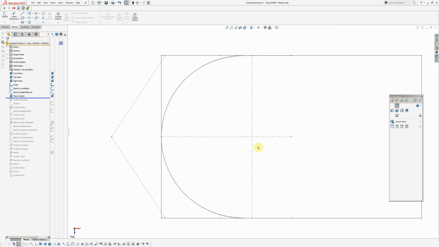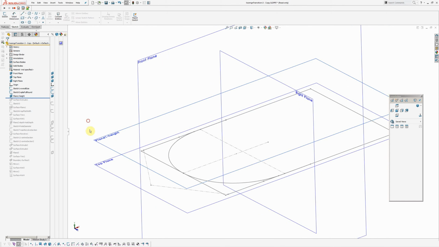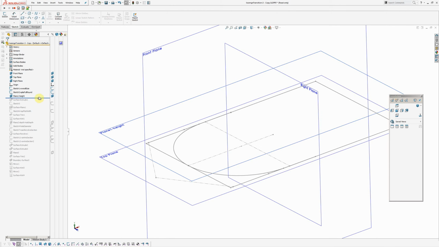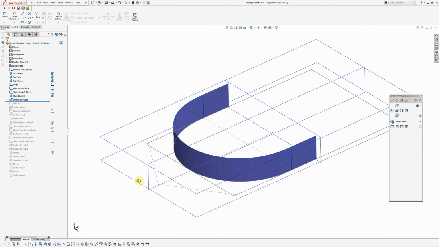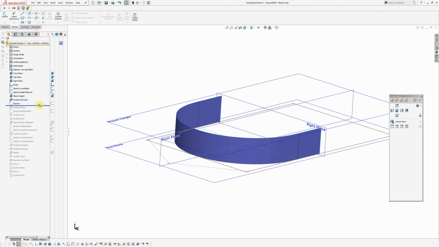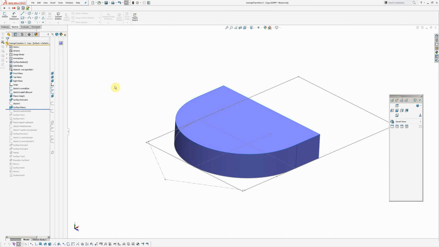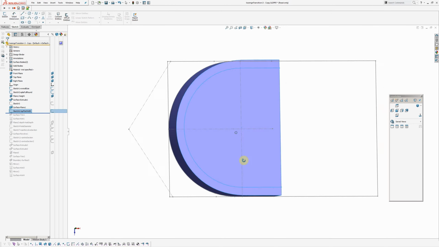Okay, after that, I've created a plane, which is an offset from the top plane. This is basically my height. And then I've extruded the spline up to the height plane, 10 millimeters. And then I've created a sketch, which I've then made into a planar surface on the top as a cap. And then I've created a sketch, which I will trim back, and that will be my top. I'm going to have a flat area before I start the transition down into the circle.